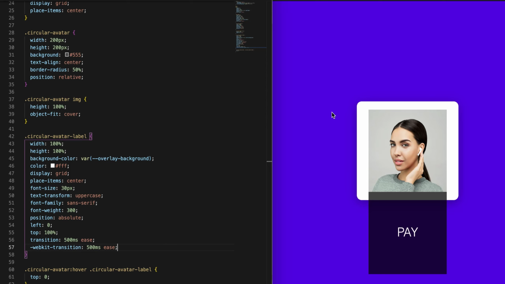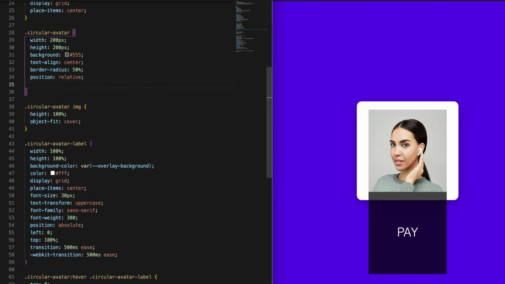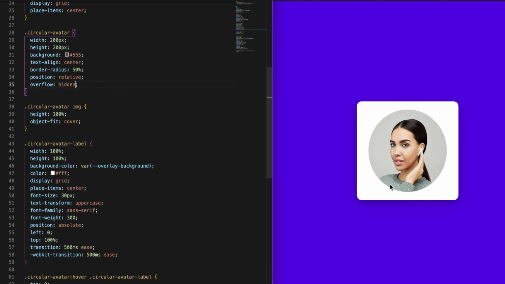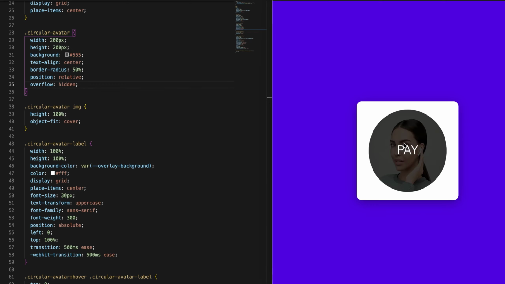So right now, when we move over it, we realize it comes in so smoothly. So now we are just left with one property to be applied to the circular avatar. All we need to do is say overflow hidden, and then that's it. So now we have our component working perfectly.